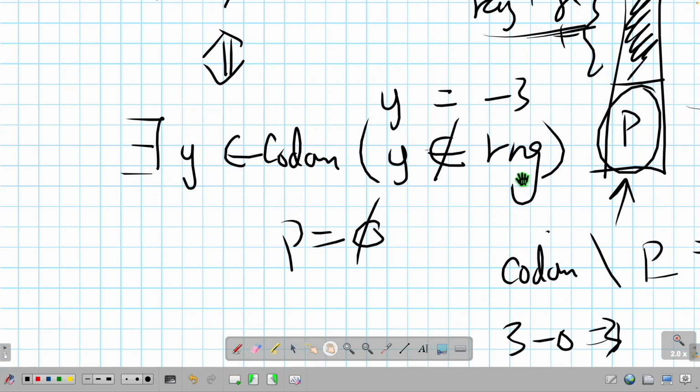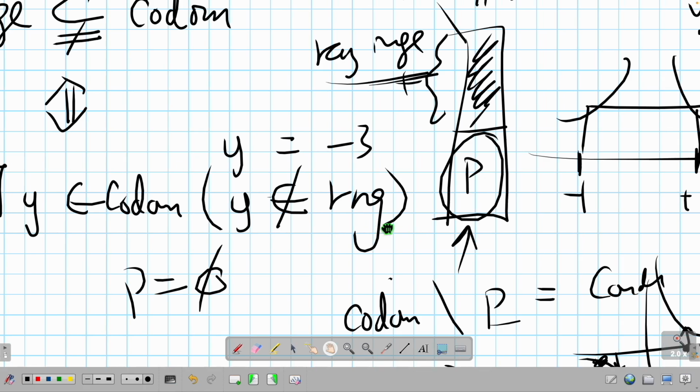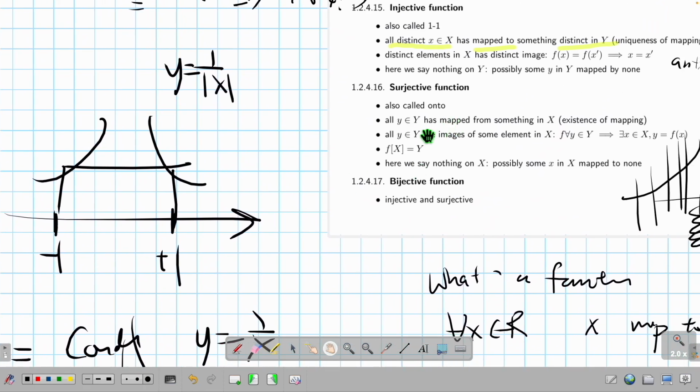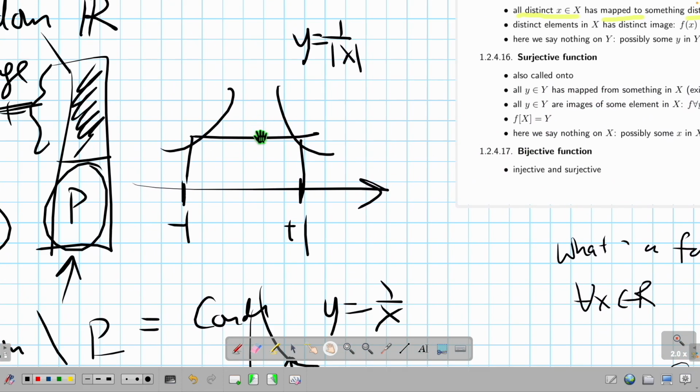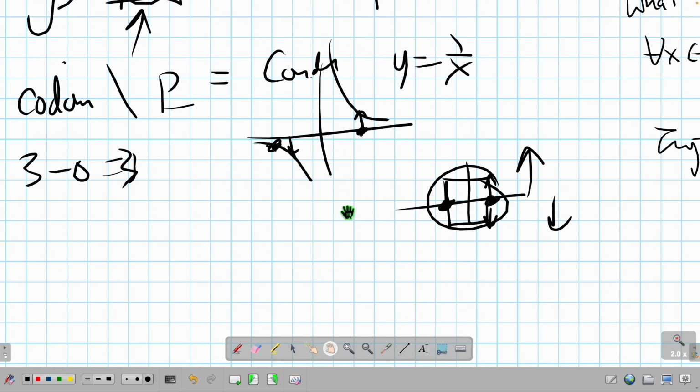Okay, or you can say this is false. There's no y, they don't map. These are all if and only if. Then if a function is true for this particular condition on the y, then it is surjective. Is this surjective? No, because negative impossible. It is surjective, yes. All the y.